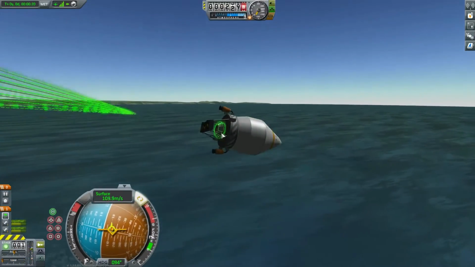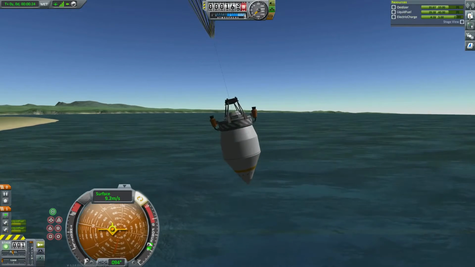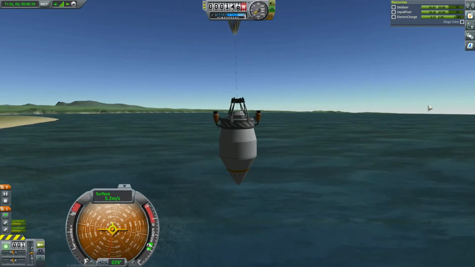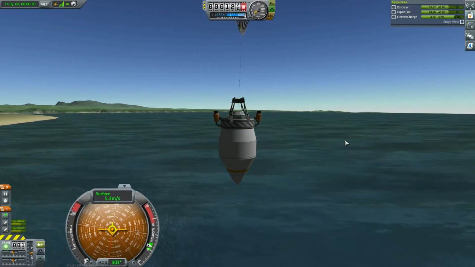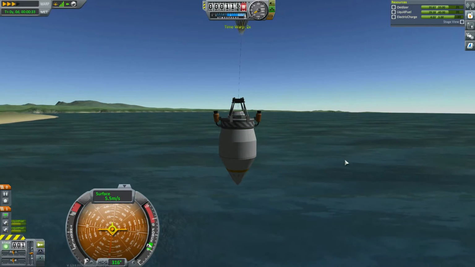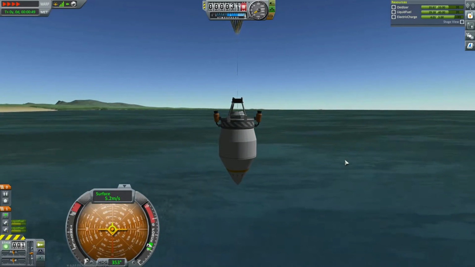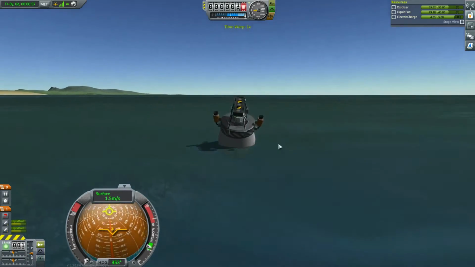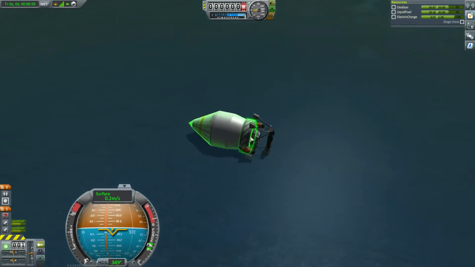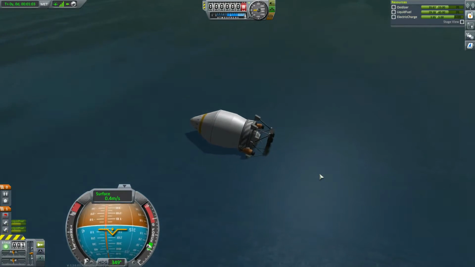Okay. Now we're going slow enough. Okay, we need to turn SAS off for one thing. We can also hibernate this guy now. Not that it's going to matter that much, but he's going to reach the water a lot faster than he did before. Okay, now we're going to de-hibernate him. We are going to hit F5.